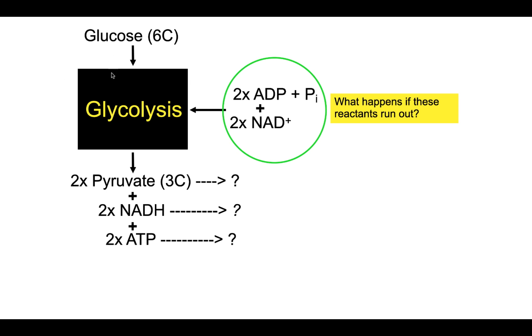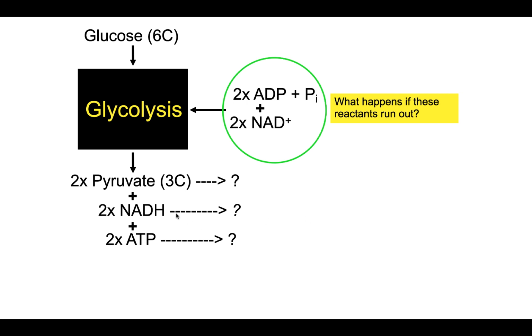As glycolysis occurs, it uses up ADP, inorganic phosphate, and NAD+. However, that ATP that's made is recycled right back into ADP and inorganic phosphate when the cell uses the ATP. And that NADH that's produced goes straight to the electron transport chain, dumps its electrons off over there, and recycles itself as NAD+ to be used over and over again. And so that's great. But in the absence of oxygen, that means that NADH can no longer dump its electrons off at the electron transport chain.